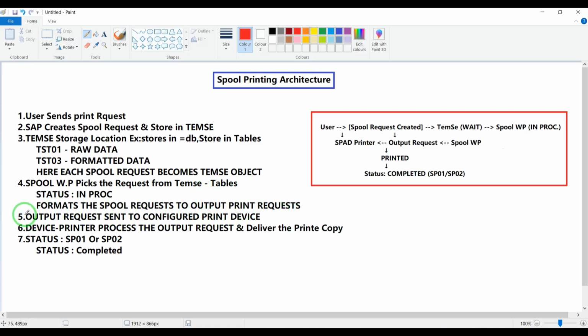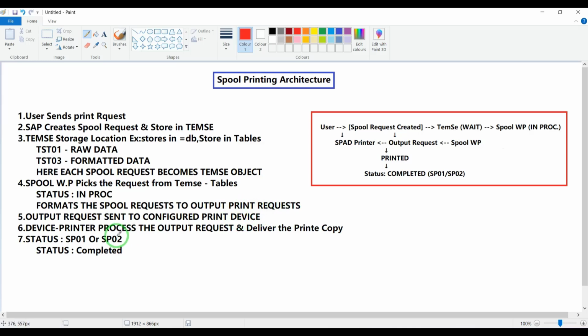And in the fifth step, the output request is sent to the configured printer device. Whatever the device we just showed, like a Dell or HP or whatever device, if you configure it, it will send it to that configured device as we configured in SPAD.